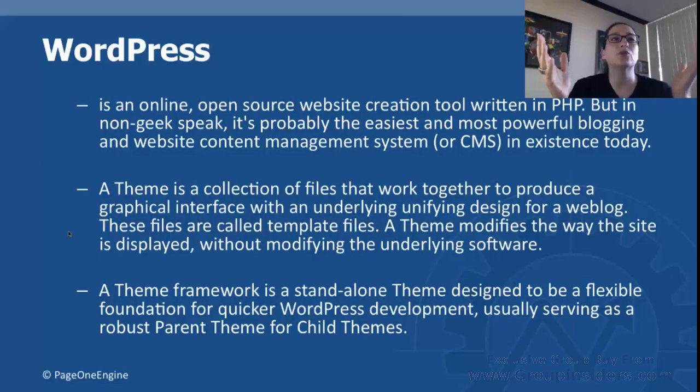WordPress is an open source website creation tool. It's based in PHP. The easiest and most powerful blogging tool on the internet by far. Once you have a WordPress site, you can then put a theme on it. A theme is like a template, and it helps you modify the way the site is actually displayed. It's a collection of files that work together.